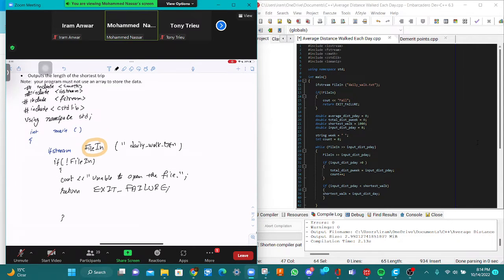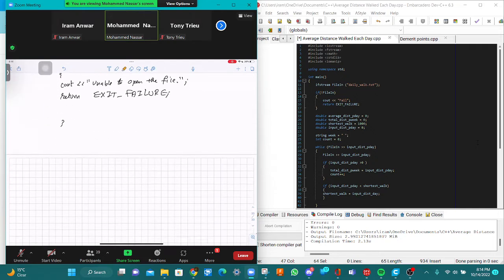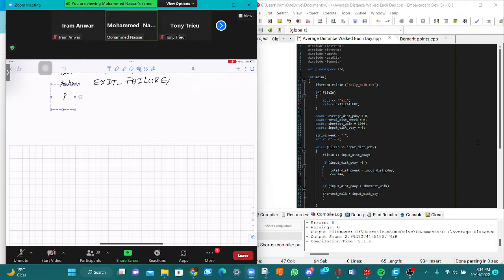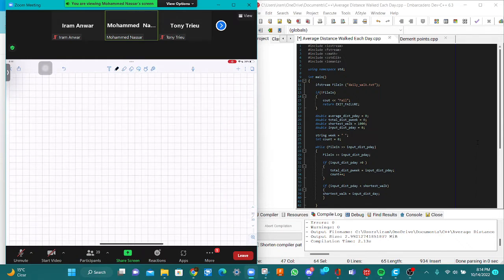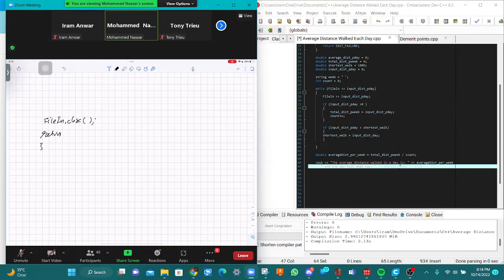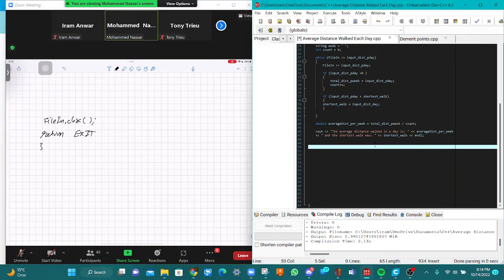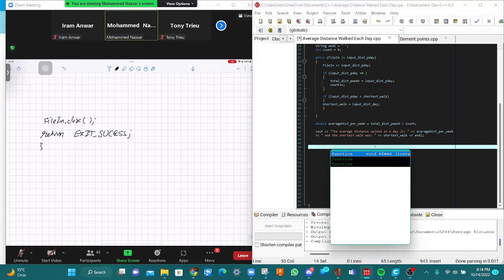In this case, I need the iostream, I need the fstream. So this is the first point, to open the file and make sure that the file is opened. And I can add here filen.close and return exit success. And this would be the end of my code.